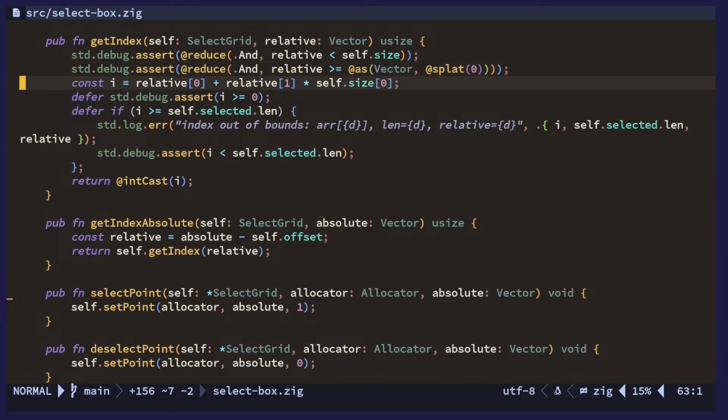I mean, we have removed offset from the equation, so this should really not be an issue. Relative more or equal to 0, less than size, that makes sense. I is equal to x plus y times the size times the width. That makes sense, I think.